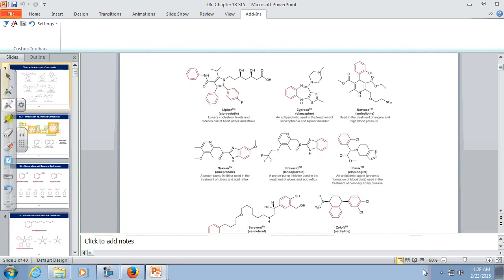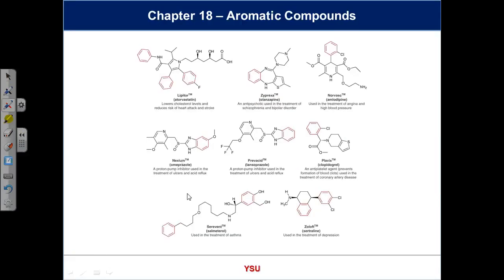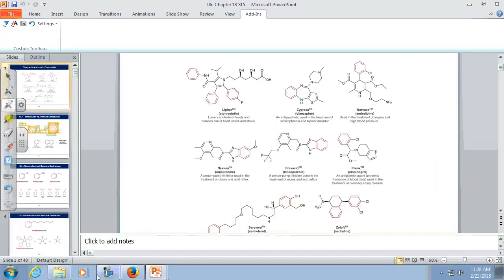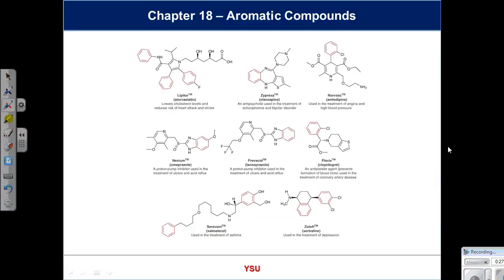This chapter is much more important. It's much more relevant and I think much more interesting. And what we'll start off by doing here is looking at some pharmaceuticals that contain what we call a benzene ring. Now this benzene ring is something that you will spend a lot of time worrying about, and you'll spend a lot of time thinking about mechanisms for how it can do its chemistry. We have all sorts of possibilities on here. Anybody who works in a pharmacy, who's got any interest in pharmacy or medicine, you should look at these things and think, all right, these are things I should know about.